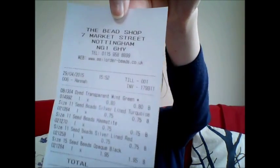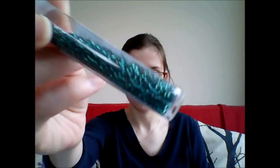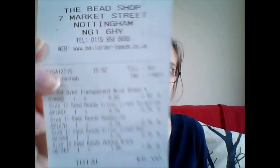So yes, £5. I also got a free one because it was buy 4 get 1 free. So we got this turquoisey one, which might come in useful for something. Maybe I will have to do a mermaid afterwards. If you're in the UK, they've got a website, mailorderbeads.co.uk.